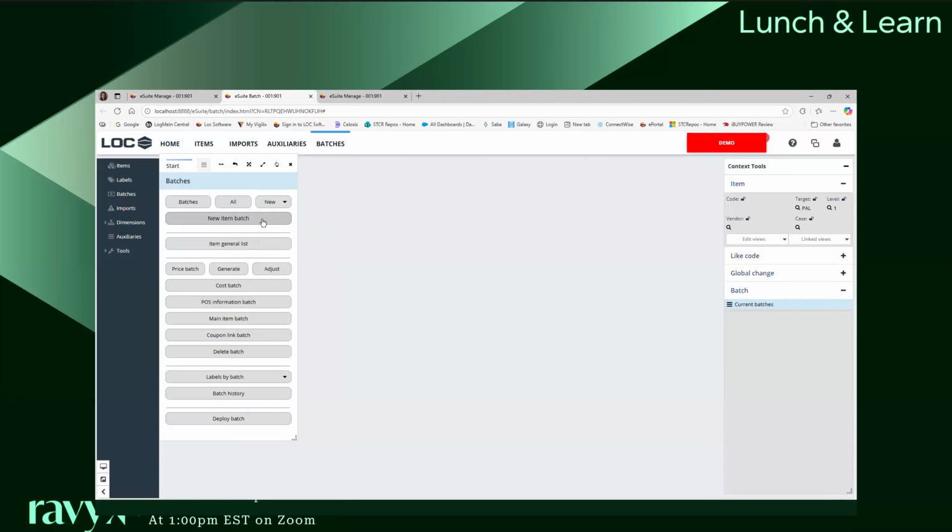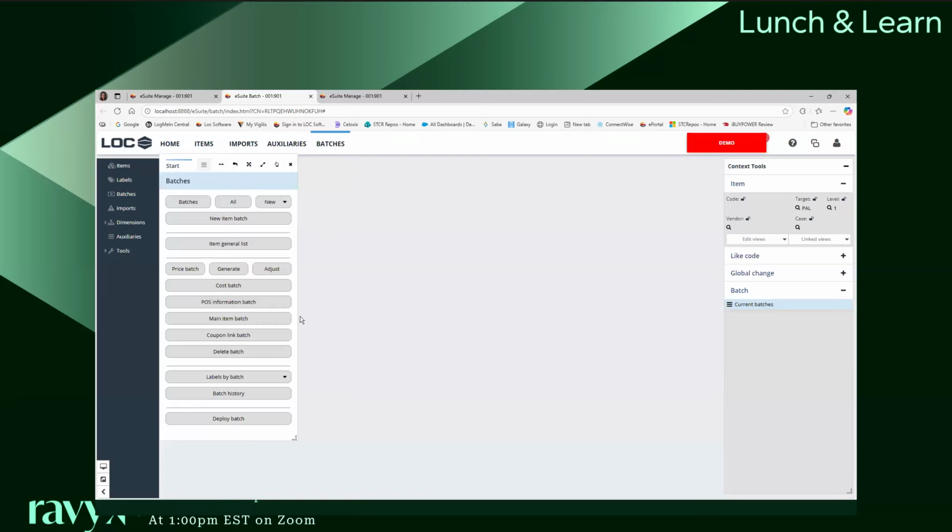There's also a new item batch. If you're creating a new item, there are multiple tables that are involved. You have to have a POS table, a main table, and a price table. So if you need to create a new item, that is now a separate button to make it a little bit more streamlined. You need to search up some item information. You can use the items right here, so you can have both of them open, but you do have a quick access button, we'll say, to look at items if you need to check some items before you put them in a batch.